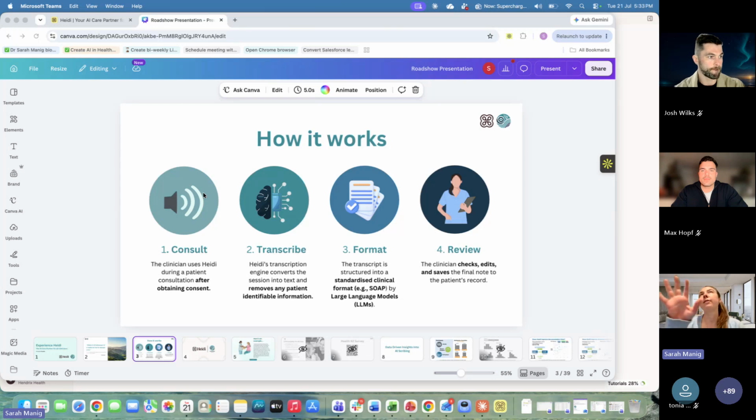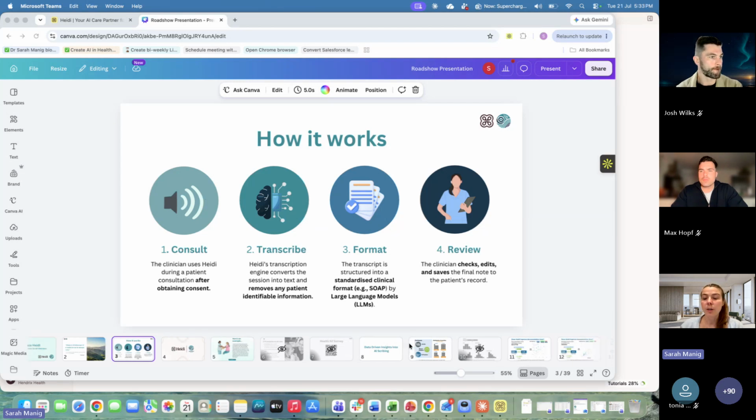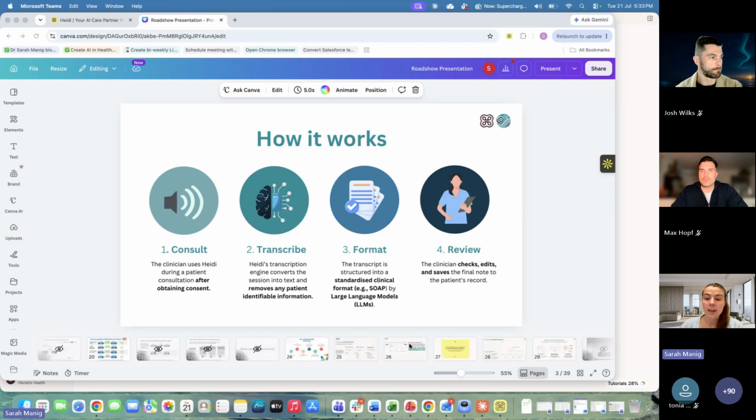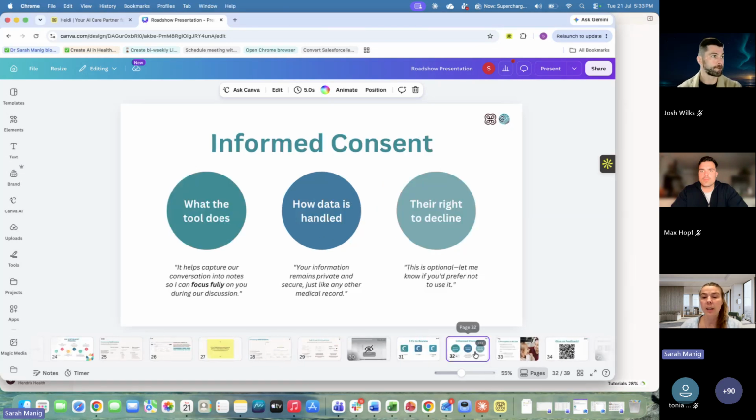You could start by having information around your clinic, and you should also have your consent within the initial consent touch point that you send out to that client, just letting them know that Heidi is a tool that is used in the space. But then the most important one would actually be when you ask the client in front of you for consent verbally. So when you see them for the first time, it's definitely best to ask in a way that's a little bit more wordy, but we like to teach our customers and Heidi users to go about it in the way that Health New Zealand likes us to.